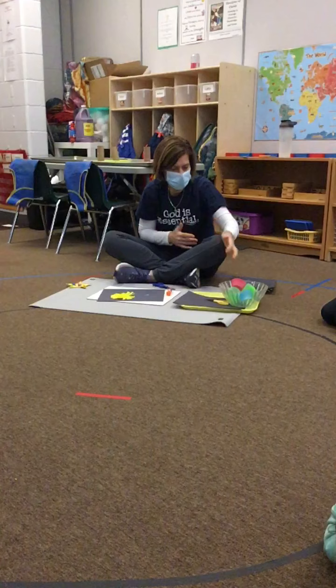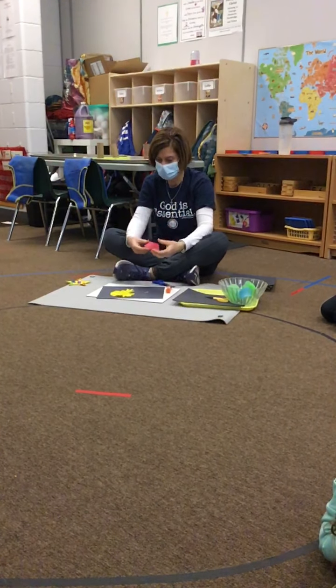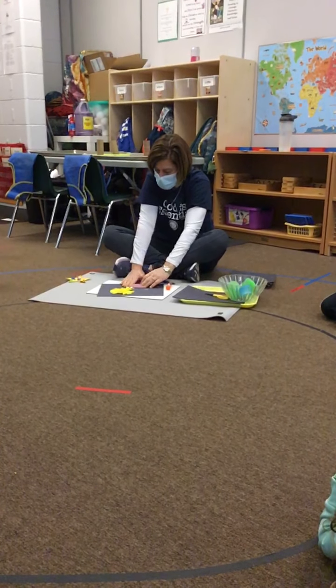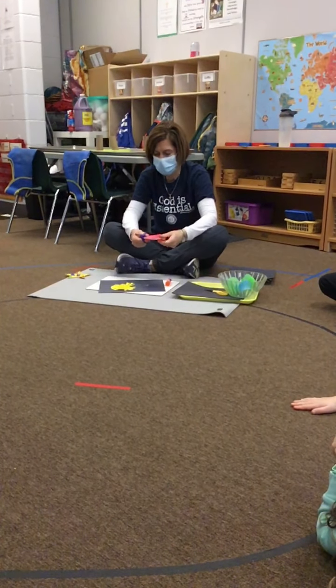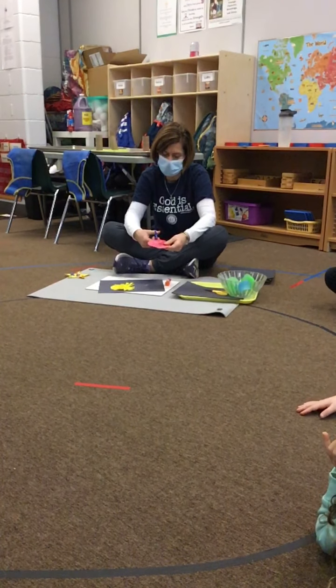Let's do one more color. I'm going to do this one. This one looks cool. So I'm going to make it flat as a pancake. All right, I got Thumpkin on top. You guys tell me to stop.